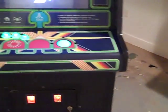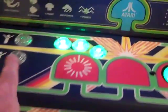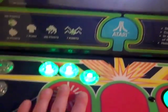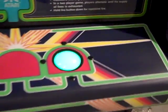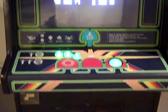We put a new control panel overlay on top. This has clear acrylic green buttons. These also light during gameplay. They're all lit. They're all leaf switch buttons, which are essential to good gameplay. And we even have replaced the trackball with a glowing green acrylic trackball. So it's very, very attractive. It all ties into the theme of the machine.